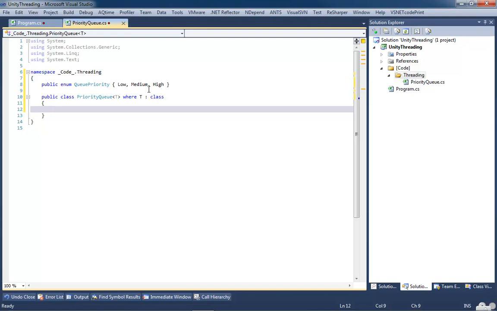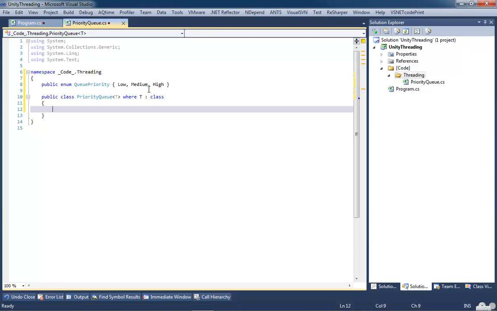Now, what I mean by that is if somebody were to schedule or put something in the priority queue at a low level, and then they come back and enter that same thing again, but then give it a high level priority, I don't want that element to ever exist in the queue twice. So what I'm going to be implementing is the ability to promote a lower level item to a higher level. So if that item is in the low level list, it will be removed from the low level list and placed in the high level list. Or let's say somebody put it in the medium and then re-entered it as high, it would get promoted from medium to high.